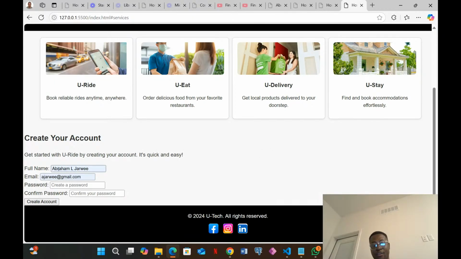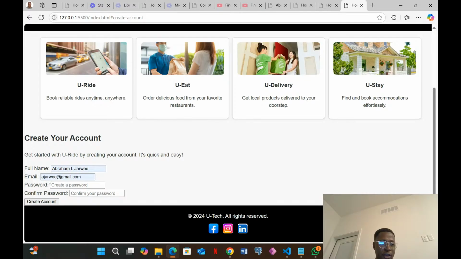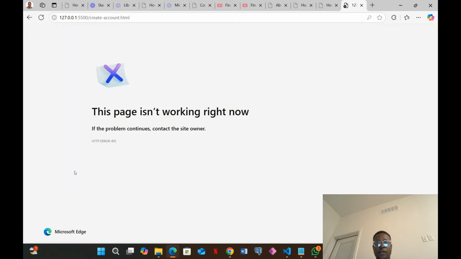You use that same account that you're creating right here to sign into your delivery platform to order your food. The same thing with you eat, the same thing with you ride. You don't have to create four accounts for these four services. So once you create your password, you know, DDD, and then your account will be created.